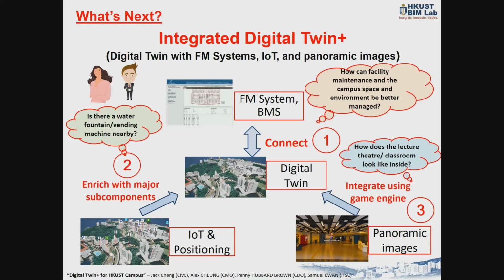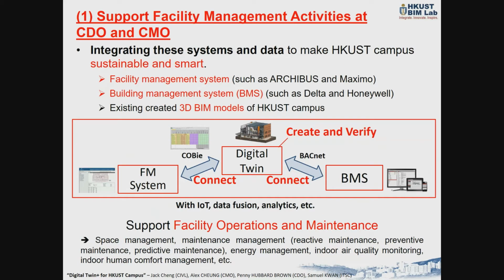In the first part, existing FM systems like Maximal and BMS like Honeywell will be integrated for a smarter facility management process. We can monitor the facility condition data in 3D. Data-driven predictive maintenance can be carried out, and we can use the integrated sensing data to improve human comfort and IQ.